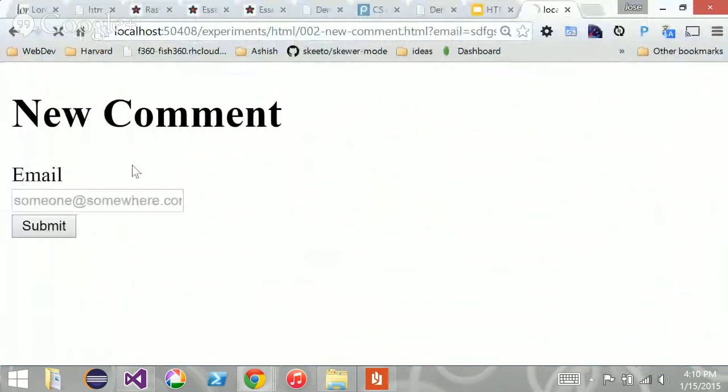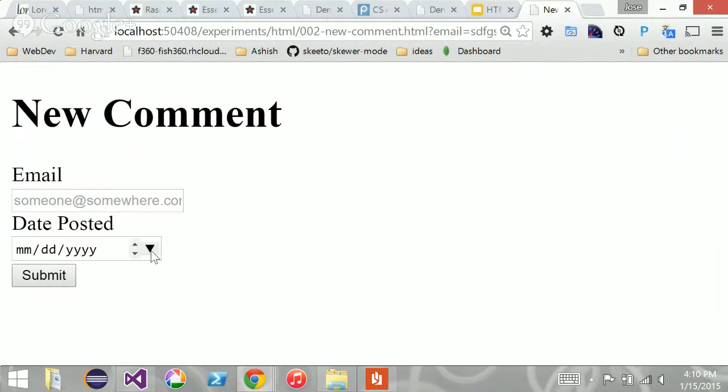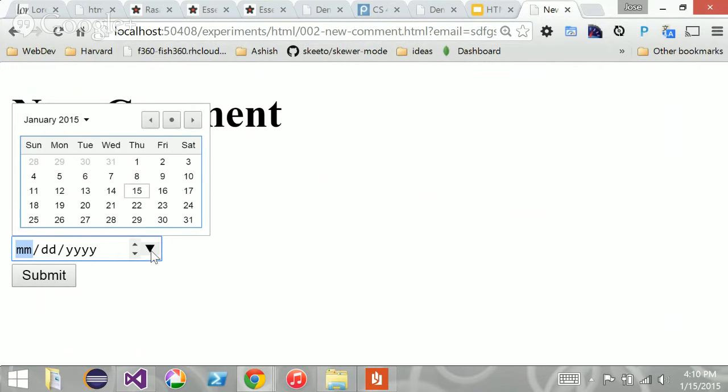We're gonna name this. Let's not name it, see what happens. So there's the date posted. Notice now that it automatically provides a hint on what it is that I'm asking for: month, day, and year in that format. Also notice that if I hover over it, it gives me a widget that allows me to select the dates. Again, we used to need jQuery plugins or some Dojo plugins to be able to do this, and now it's natively supported. This is also supported on most phones, where if you visit this with your phone and you click on something that is declared as a type date, it'll give you a date picker on your phone.